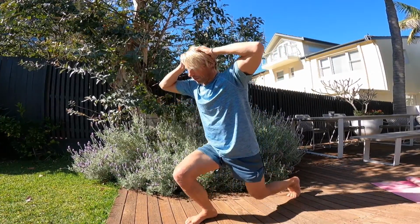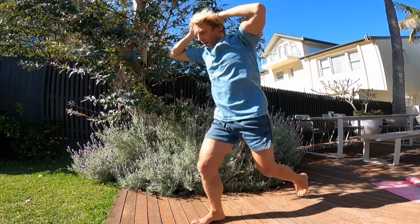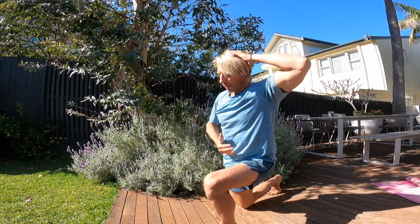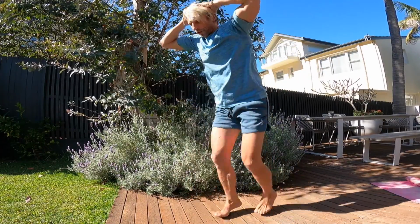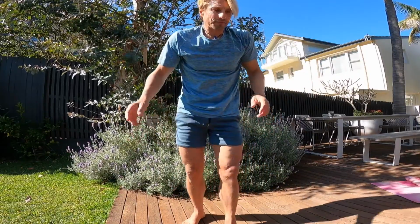So you always want to land on your heel, and you really want to engage this upper body. All right, so that's the lunge.